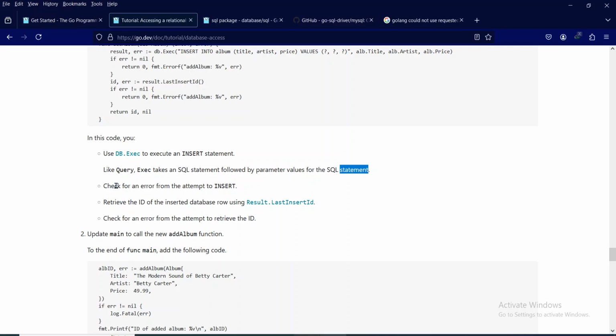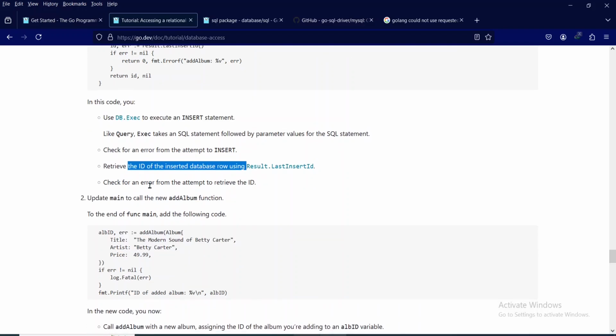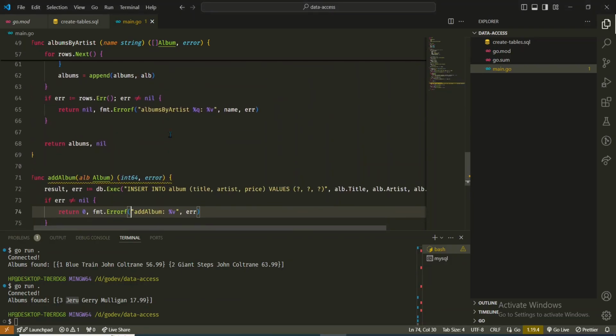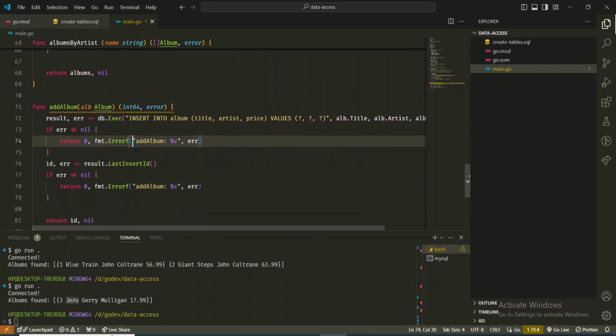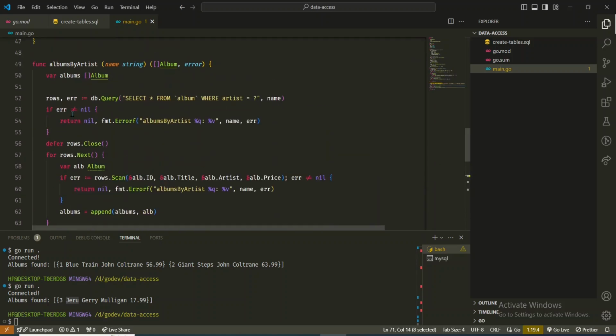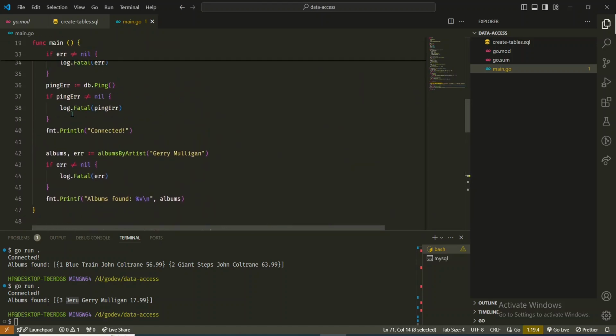Then we'll check the error for attempt to insert, retrieve the ID of the inserted result, and check for an error from the attempted retrieve ID. And now in the main function, if we want to add it, we need to call it. What is the error? Okay, we'll use it soon. Don't be impatient.